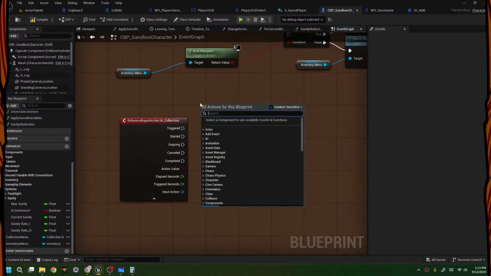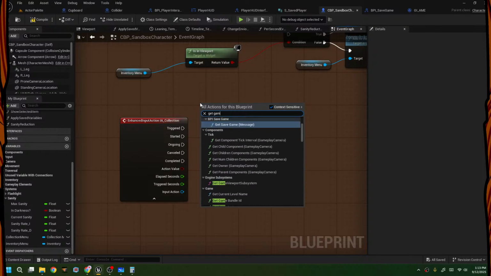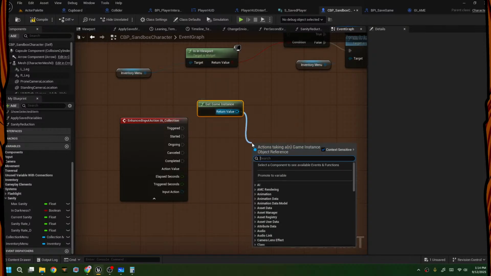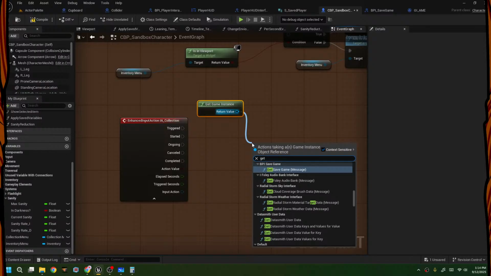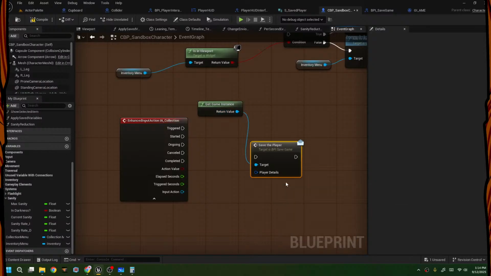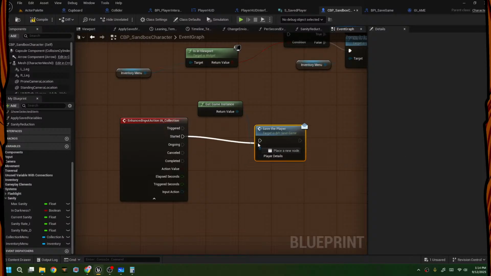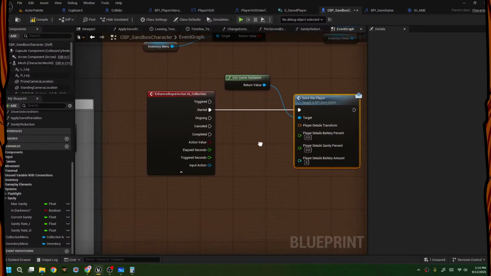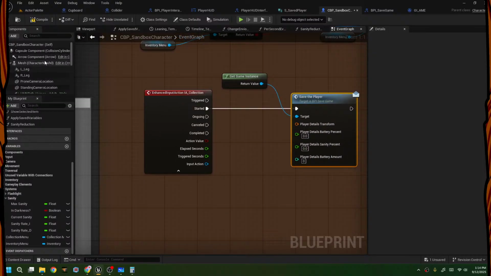So in here, we're going to call get game instance, and then we're going to get or save the player, right? On started, we're going to save the player, and then we can split struct this pin, and we can input every transform.